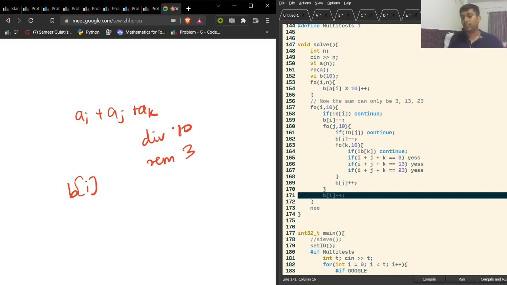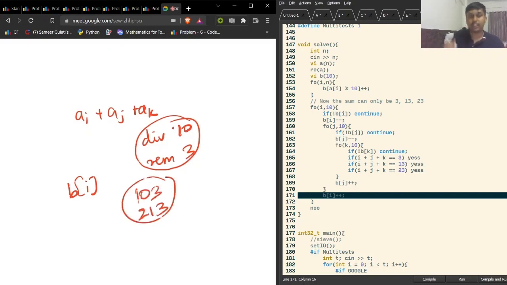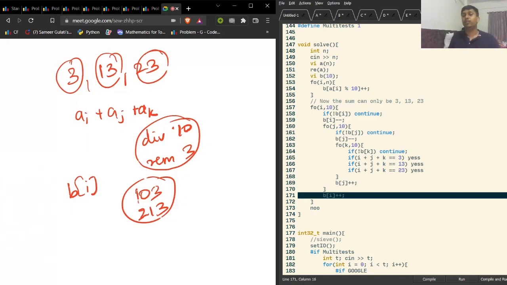Now one interesting thing you can see is that you do not need to check for a lot of numbers. Divisible by 10 with remainder 3, there are a lot of such numbers. There is 103, there is 213. You don't need to check them. Since we are just considering the units place, the sum can either be 3, 13 or 23. Since you are just adding 3 numbers which are less than 10, you cannot have any other number larger than this which has a units place of 3. So you just have to check whether the sum is equal to 3, 13, or 23, which you can do in constant time.